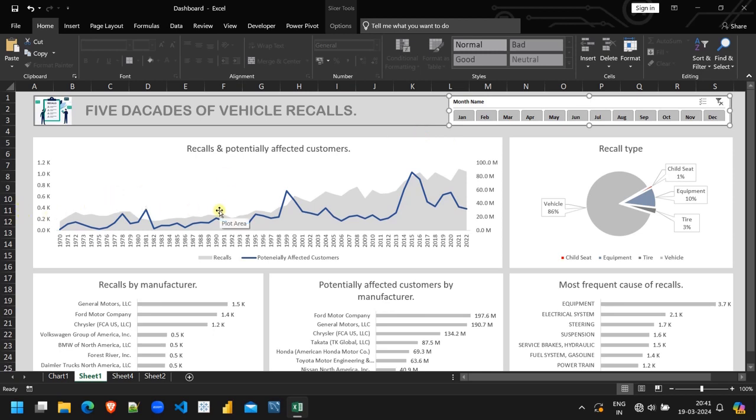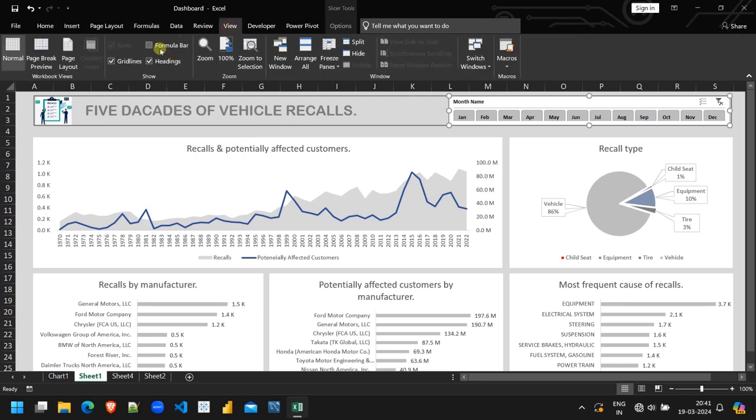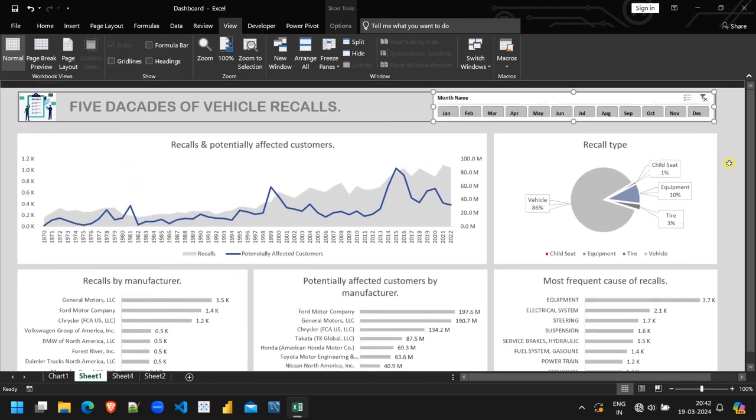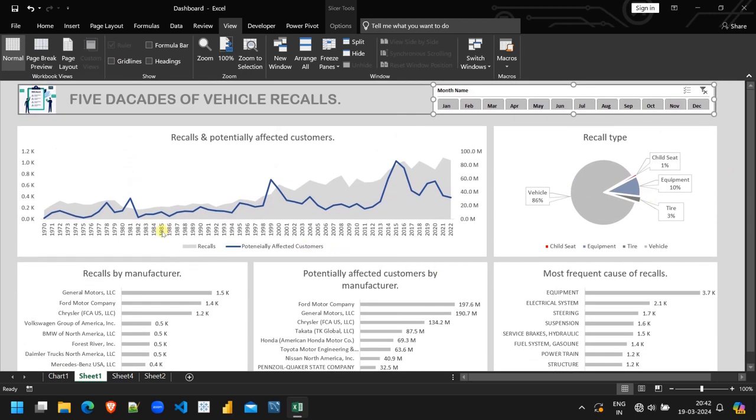And now we will come to view. We don't want headings, no grid line, and now we need to shrink the charts a little bit more.